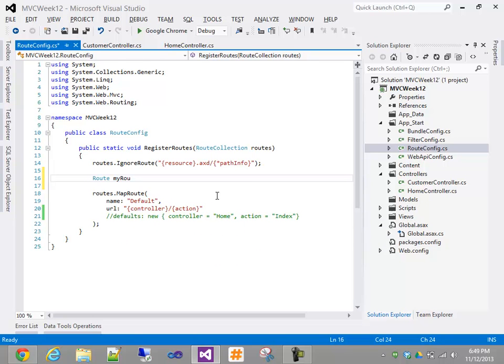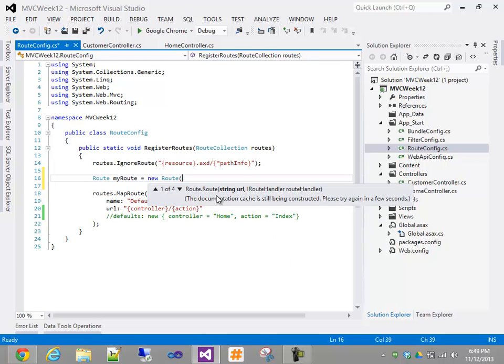Route, my route equals new. And then we pass in the components of the route that we want to define. So we say our URL, controller, /action. And then route handle is the mechanism that actually does the work when this route matches.